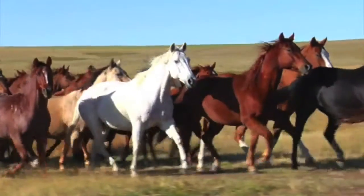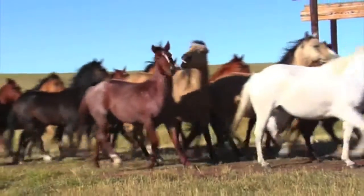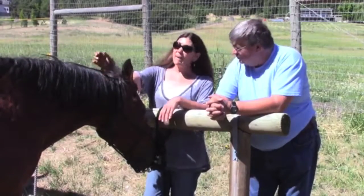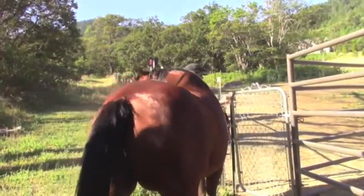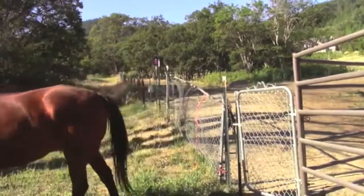Horses come in a variety of colors. I asked about the special words that describe a horse's color. Cowboy's color is considered a bay — that means he's a brown horse and he has a black mane. That's what a bay colored horse is. If you hear someone say 'I've got a bay,' it's the brown horse with black feet.